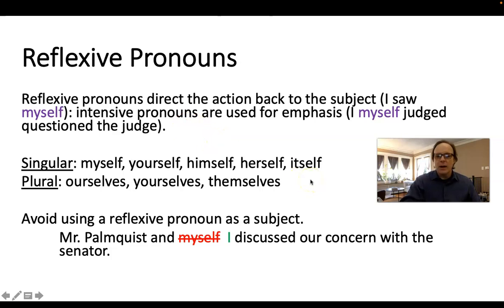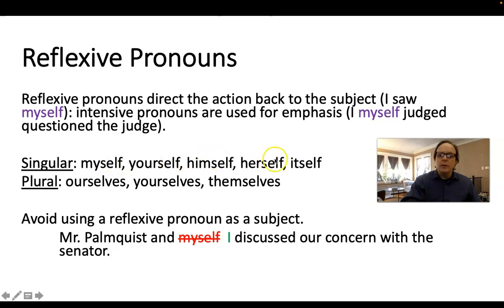Now, what I notice a lot of people doing, and it's not only inexperienced writers, it's lots of people, is they use reflexive pronouns to sound more formal when they're not really reflecting back on themselves. For example, "Myself went to the store." That might sound obvious and weird, but you wouldn't want to say that. It may sound more formal, but it's not reflecting the action back on you unless you said, "I myself went back to the store." It's kind of confusing, but with these reflexive pronouns, just like the word reflexive sounds like, it's reflecting back to the subject.